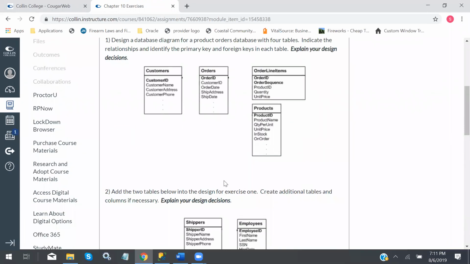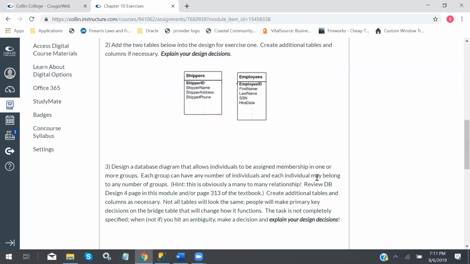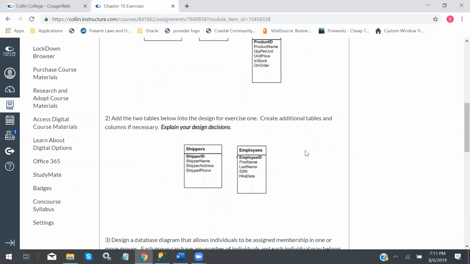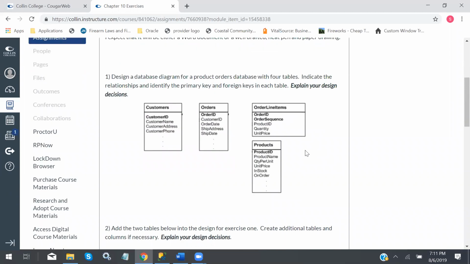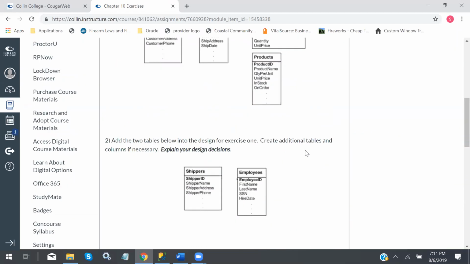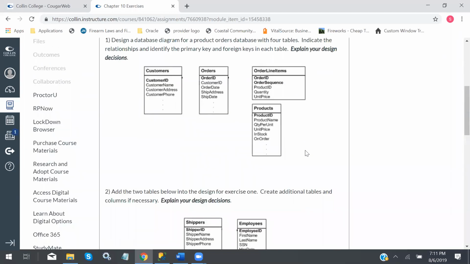Okay. Now add these 2 tables in. You may create additional tables if it works. So you're going to make some decisions about how this will be used. In other words, it's kind of like writing an essay, I guess, more than it is doing data.